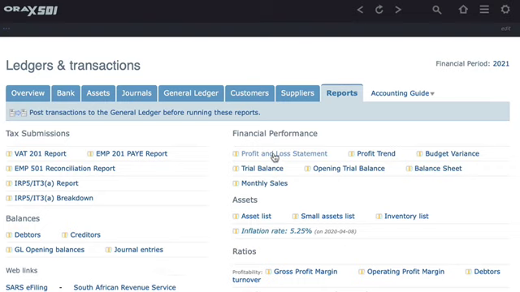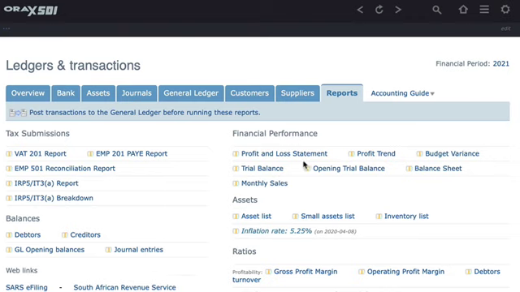You use this profit and loss statement to tweak your financials. That means, are we spending too much? Are we making enough? Is there something we need to adjust during the financial year in order to optimize the outcome? That means make more profit and less of a loss.